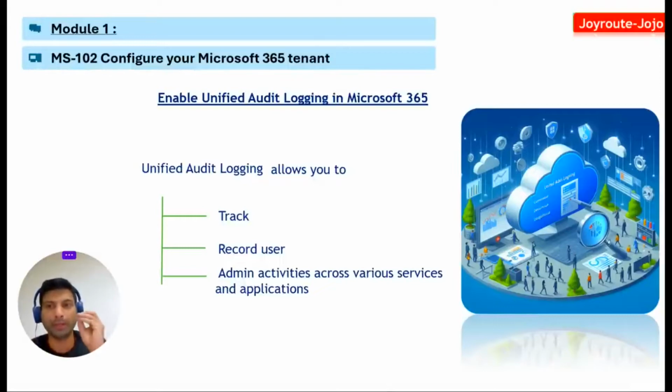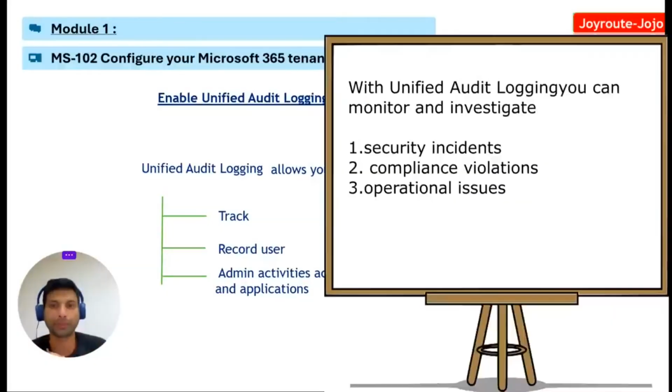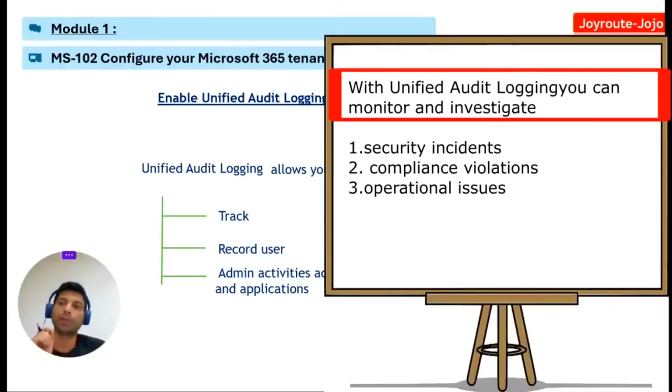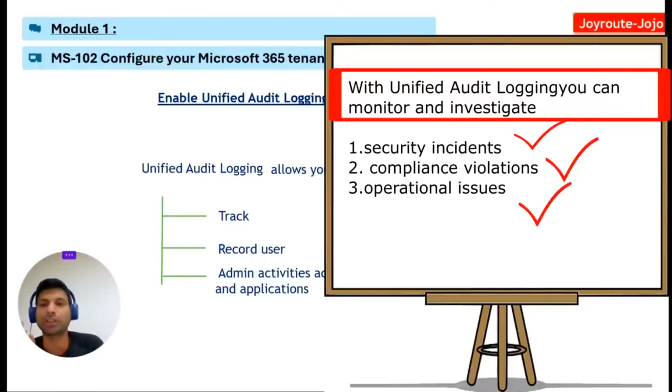Once you enable this unified audit logging, you will be able to track and record all the user and admin activities across various services and applications. With unified audit logging, you can monitor and investigate security incidents, compliance violations, and operational issues. You can also generate audit reports and alerts based on specific events and criteria.